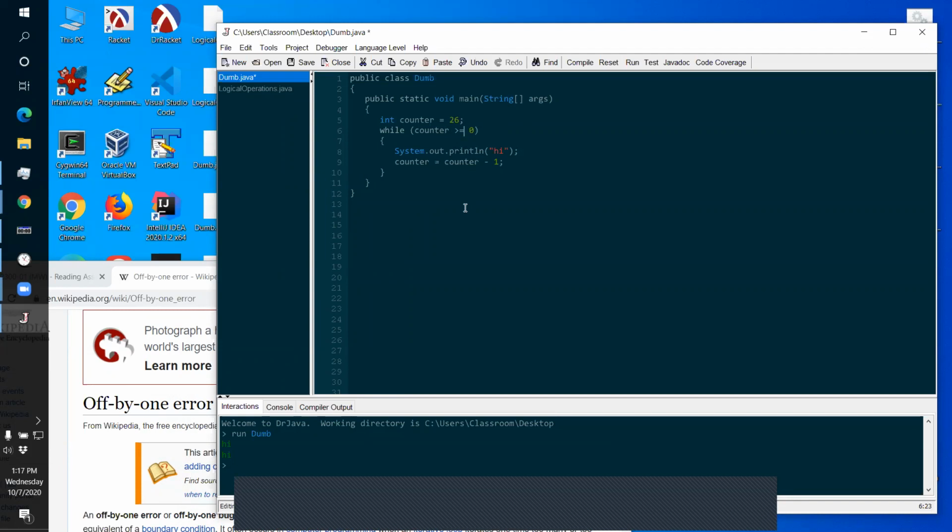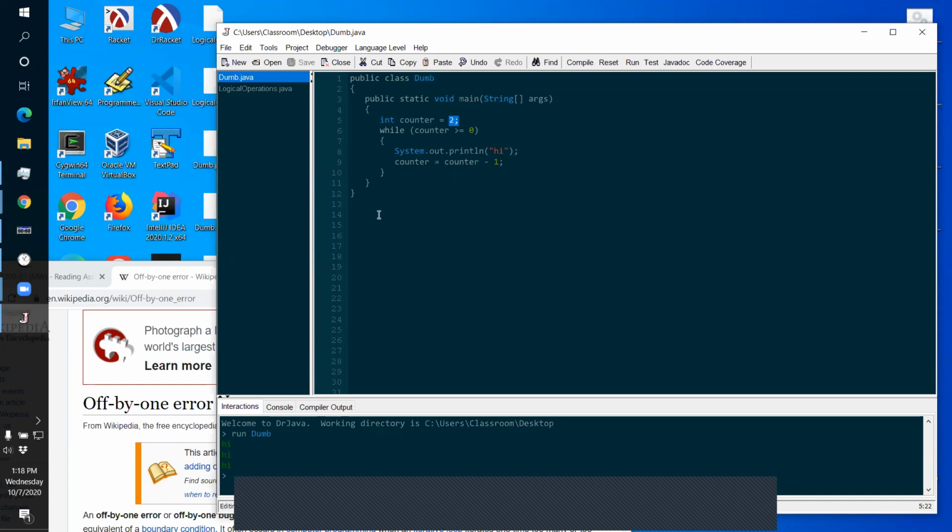See how easy it is? See, I made an off by 1 error there. That one is 27 times. Okay. So go back to this. See, now I got 3 outputs. Even though I have a 2 here, because I put it greater than or equal to there, I'm actually looping 3 times, not 2 times.